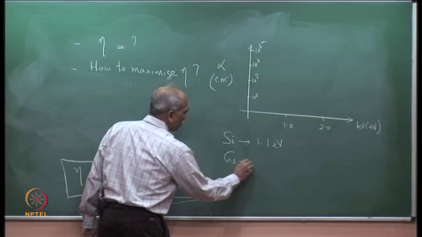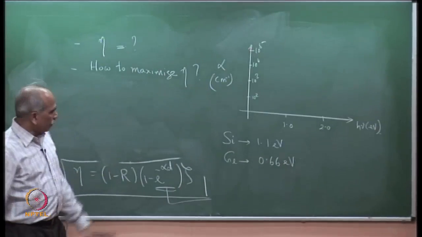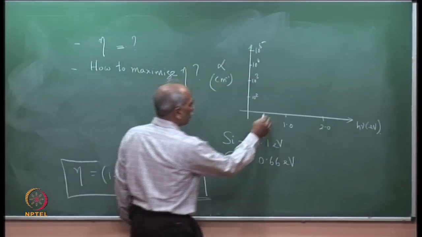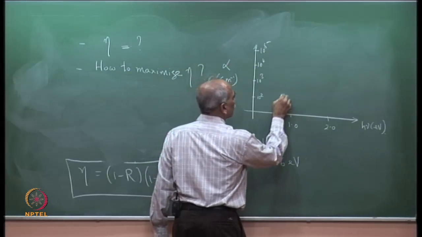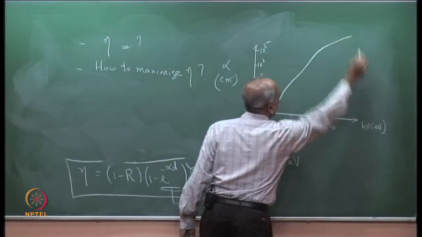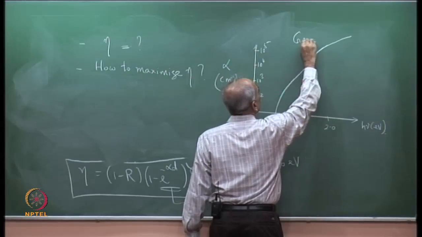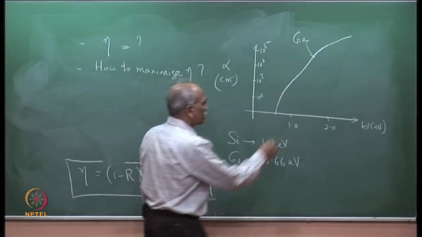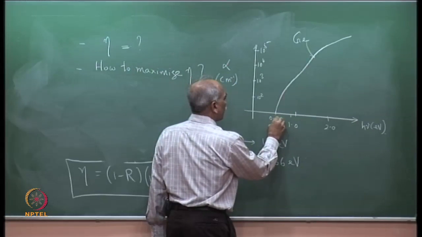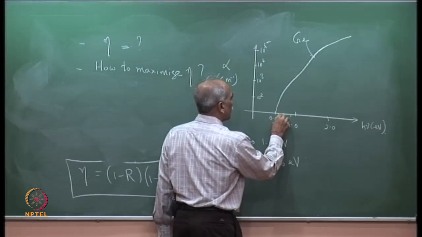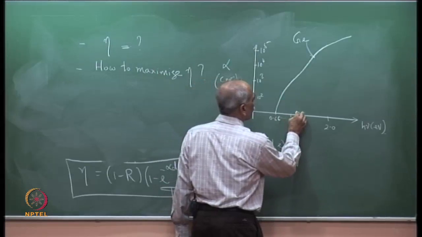and germanium, which has a band gap of about 0.66 eV, then absorption will start right at Eg, as you know. So, 0.66 is here. So, the germanium absorption coefficient starts something like this, and then it goes up. So, this is for germanium, and for silicon it starts at 1.1. So, let us say this is 1.1, this is 0.65, 0.66, and this is 1.1 for silicon.